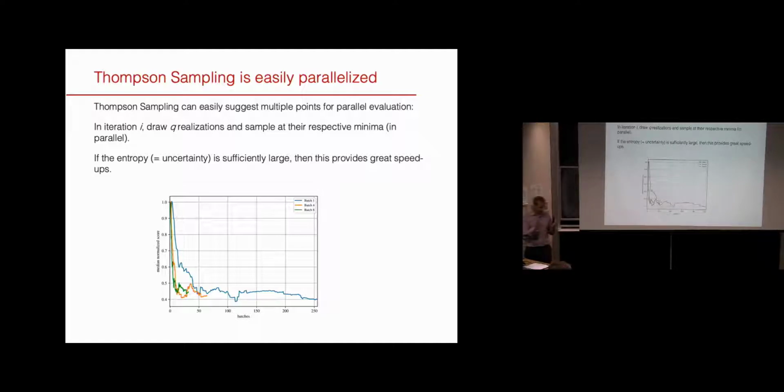To sum this up, essentially we have seen GP regression is a very flexible method to build these surrogates. We learn from data. The more data we get, the more accurate our belief becomes about what the unknown function looks like. We can do this inference in a tractable way. Batch Thompson sampling is a nice addition in order to decide where we should sample, how we get the data. Again, the takeaway here is that it's very simple to implement, works well in practice, and scales to large batch sizes.